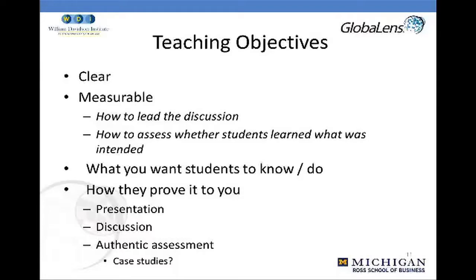It also gives you a way to assess how the students did and whether they learned what you want them to learn. I believe really strongly that it's worth giving the students the objectives so that they know how to measure themselves. If you expect them to create a presentation and what they expect is to be able to define a term, you've got a potential challenge on your hands. So having the students understand what you want them to know, what you want them to be able to do, and then finally how they prove it to you are the critical elements.